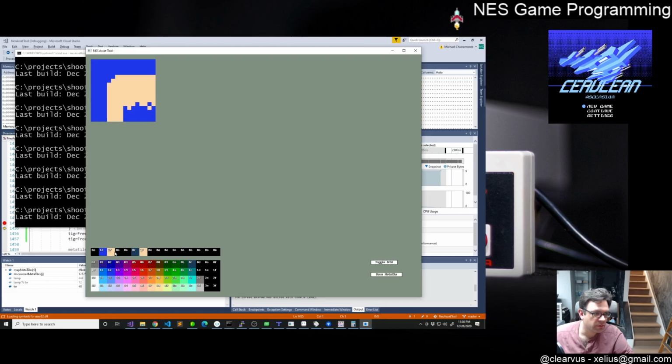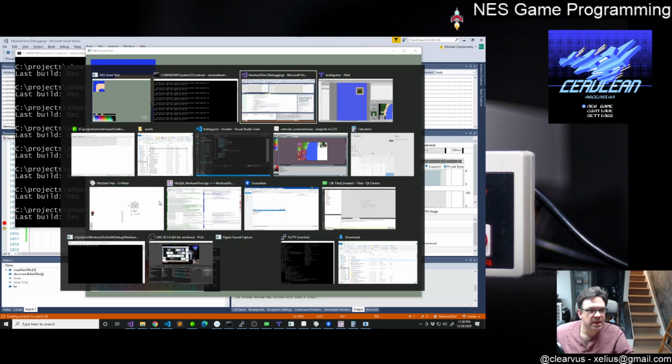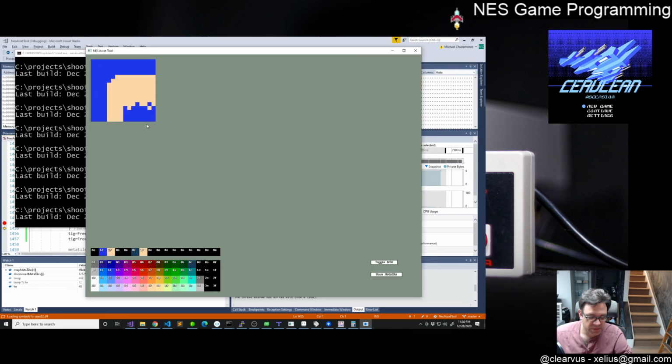And that would be this. But this color should be here. I don't understand why that's like that. It's like it overlapped the indexing in a weird way.